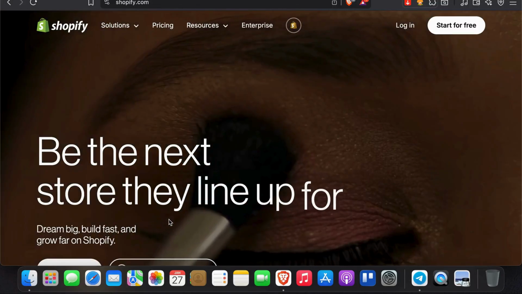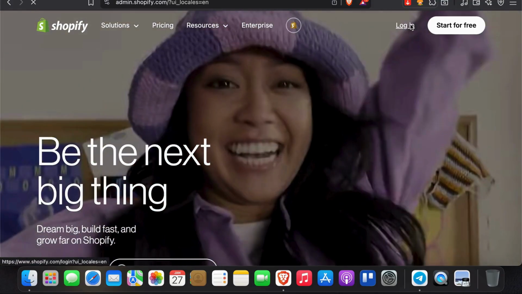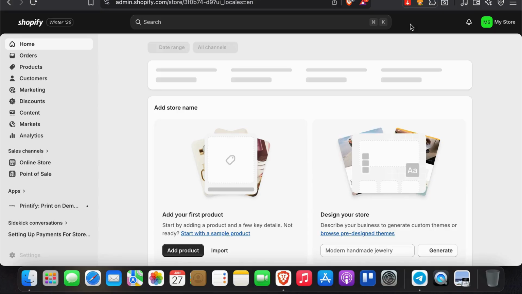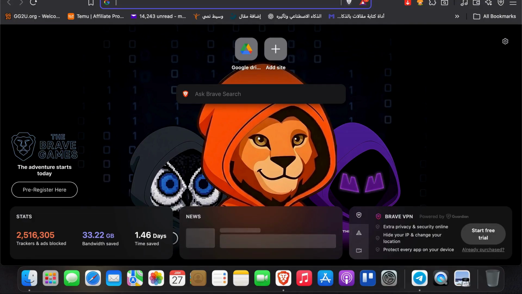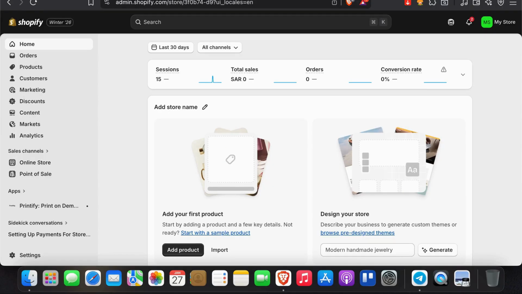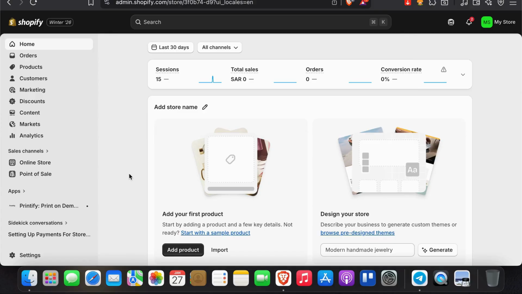Now, create your store using Shopify or WooCommerce. For beginners, Shopify is easier here, right? So create a Shopify account, choose a theme, add products, connect a print on demand app, and add products without inventory. If you're using print on demand like Printify, Printful, or T-Launch, you can go ahead and integrate with Shopify. As you can see right here, they are already integrated, but you can do that on your own time by searching Printify or Printful, T-Launch, and just download it, okay?